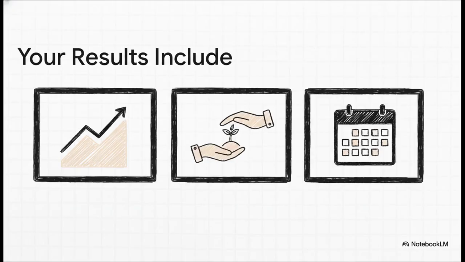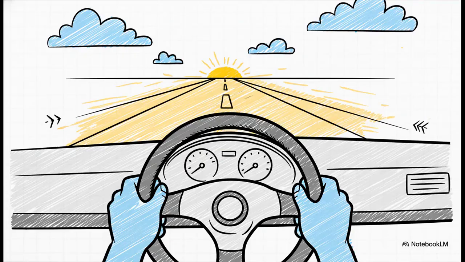The results are broken down into a few key areas that are really easy to understand. You get these clear, visualized projections so you can actually see the power of compound interest working on your money over time. It also gives you a legacy goal analysis for what you might plan to leave behind. And for anyone who loves the details, you get a complete year-by-year financial breakdown. So what you end up with is a plan that's super precise, totally transparent, and most importantly, it puts you in the driver's seat. It's a clear guide that really empowers you to take control of your financial journey.